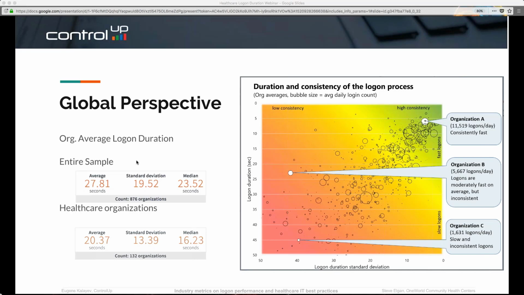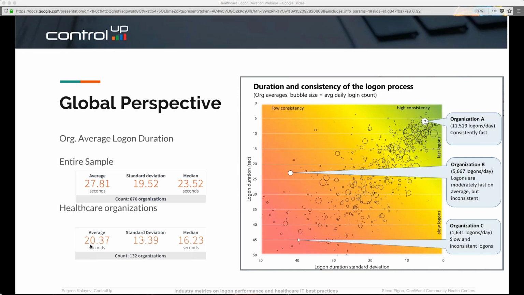When we're looking at different industries, we actually saw that healthcare organizations tend to be in a little bit better shape than the general population, and healthcare organizations actually have a little bit higher standard. So an average of 20 seconds organizational average for healthcare organizations in this sample. So a couple more words about the global distribution, and then we'll talk about Steve's environment and dive into the specifics of findings of how this may play out in a specific environment.